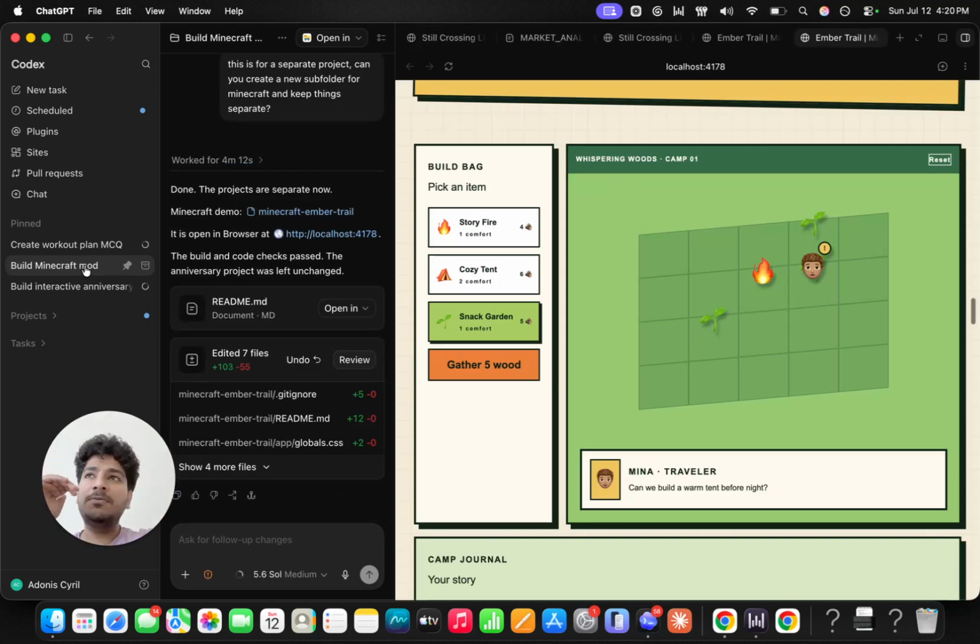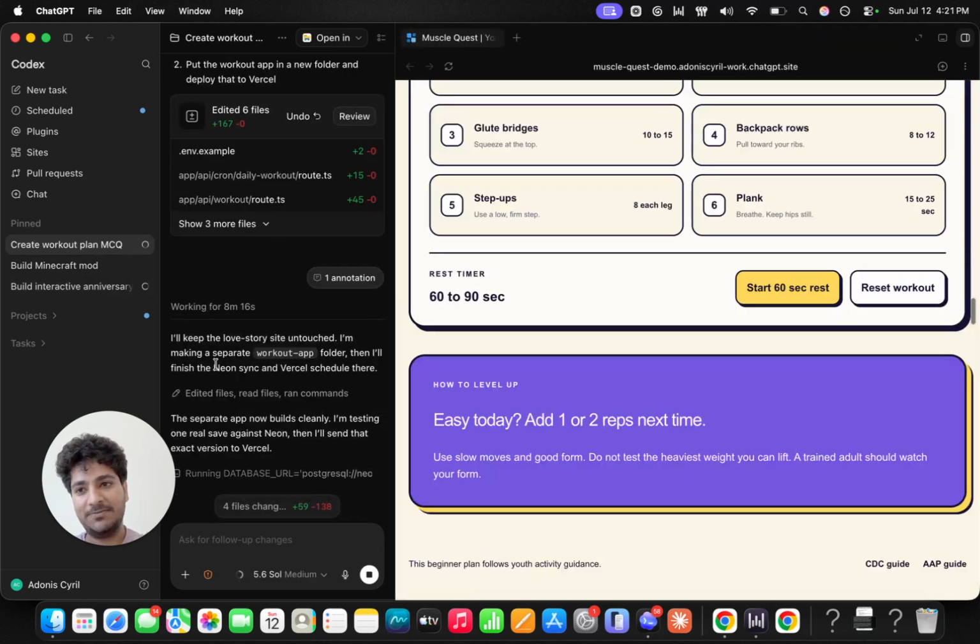You can almost always salvage an AI project if you know what you're doing, which basically means if you have an idea of what good looks like. So this is the hard part in life and here as well, that you do not have an idea of what good enough looks like. So having some sort of references is always going to be helpful. I can also do this, I just don't want to invest the time in it at this point. That's the reason we are now looking at the workout plan MCQ.